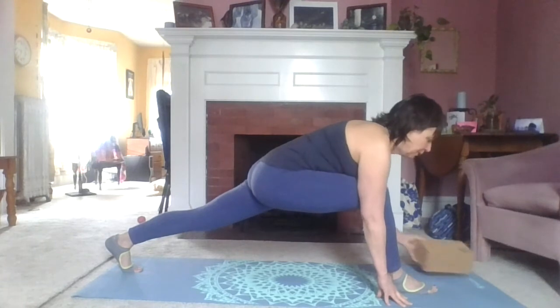At this point, you can lift your left leg again or leave it on the mat. And we'll take our left hand inside the right foot, or as I mentioned, on your block, if you need your block here. Right hand to the small of your back. Elongate the spine and rotate to look up. And then reach. And breathe. So Alanasana, a crescent lunge sequence that we're doing, is one of my favorites. Really full body, right? And then we'll bring our hands back down, straighten both legs, relax your belly on your thigh. Good.